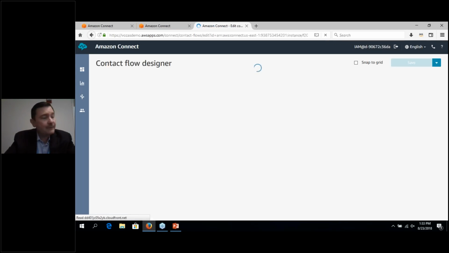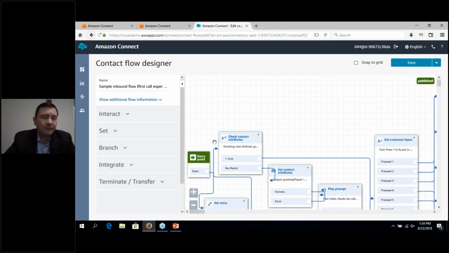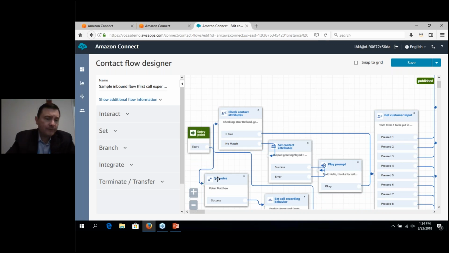For anybody on the line from the contact center space, if you've historically worked with Genesys or Cisco or Avaya technologies, this is very similar. It's a graphical-based, logic-driven flow where you move from left to right, and you bring a call in, and you can set your voice for your text-to-speech, and you can start the logging of the call. You can play your prompts, and then you can move them into, press 1 to go here, 2 to go there. So it's very GUI-based, if you will. It's meant to be picked up pretty quickly.